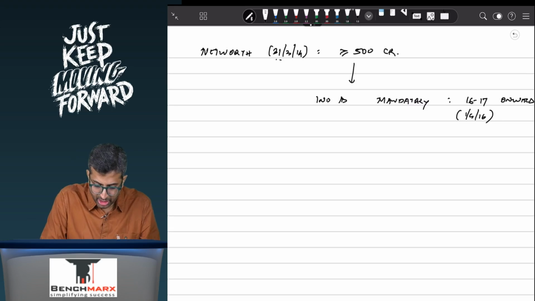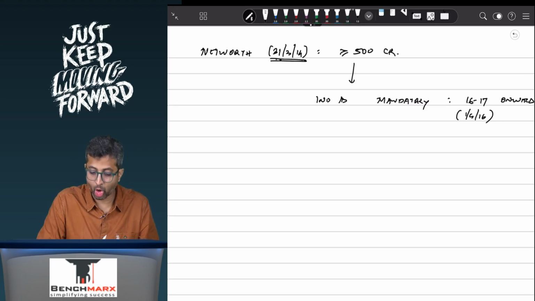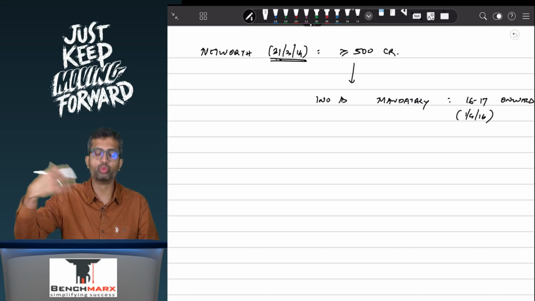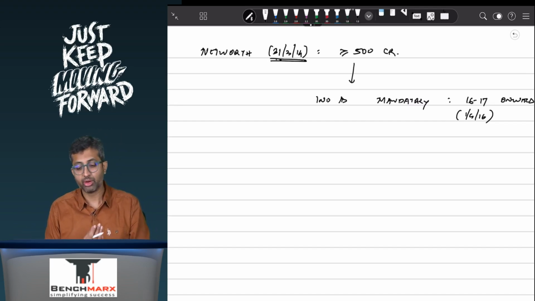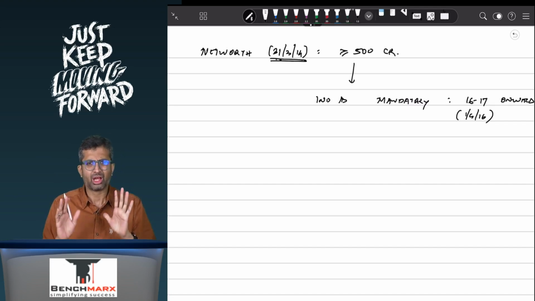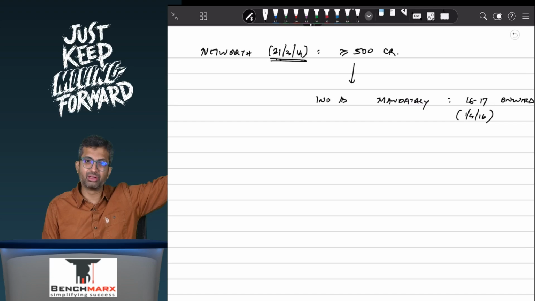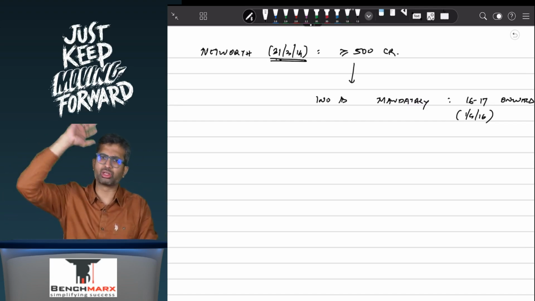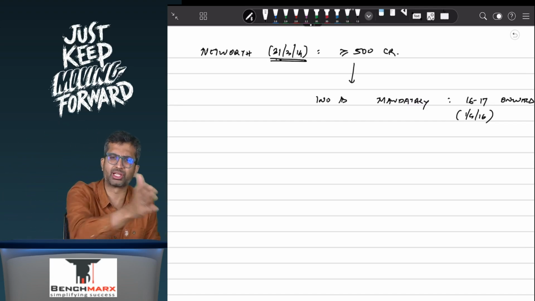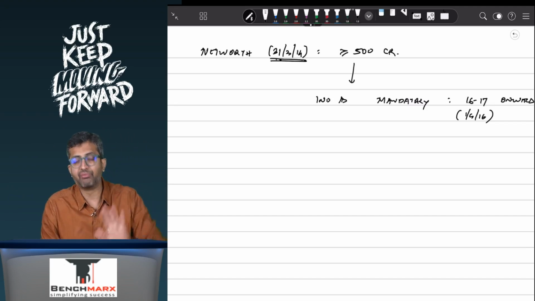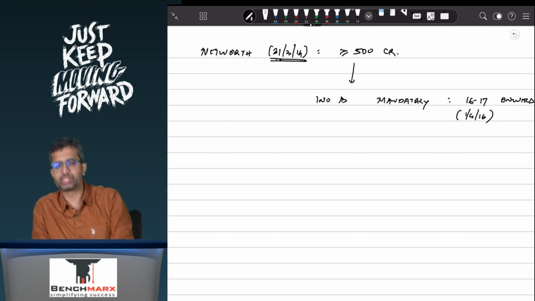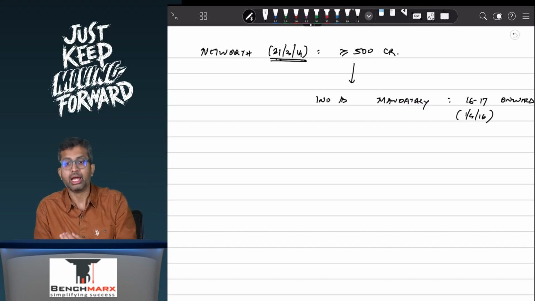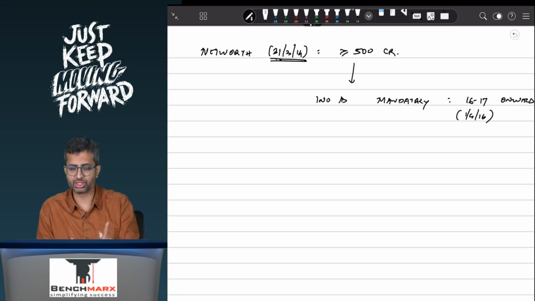Now the thing is, you had to look at the net worth on 31st March 14 for moving into Ind AS from 16-17 onwards. Now that is close to a decade back. As we speak, we don't have to look at 31st March 14, you have to look at the net worth as per the last audited balance sheet only. However, 10 years back, when you had to decide whether Ind AS was applicable or not, you would have the cutoff date as 31st March 14. If your net worth was greater than 500 crores on 31st March 14, Ind AS will necessarily apply to you.